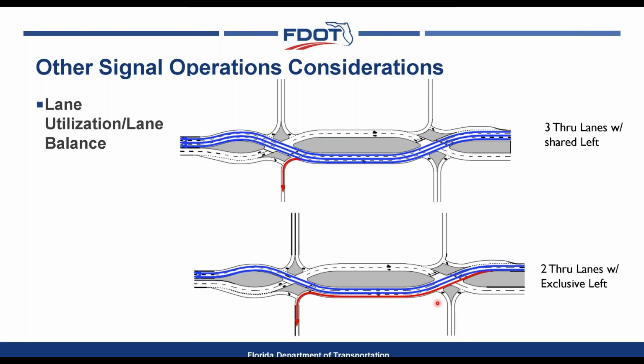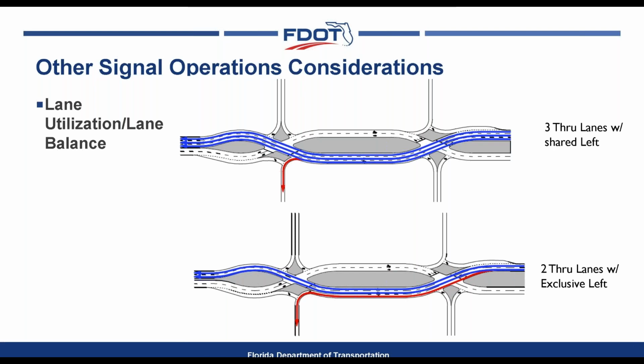So here's another option where, instead of carrying across a through lane that has a short left turn lane, a left turn lane was opened up and carried all the way through the upstream crossover. In this option, at the crossover intersection, this leftmost lane is limited to left turning traffic only instead of a combination of left and through. Depending on the left turning volume, that could also create an imbalance where this lane has fewer vehicles and these two are higher as it averages out.